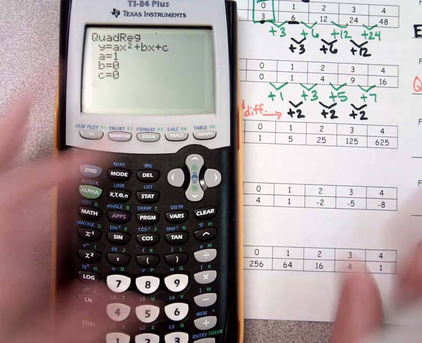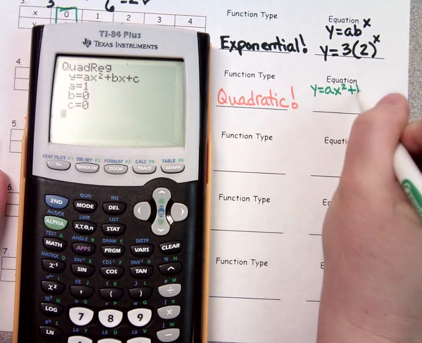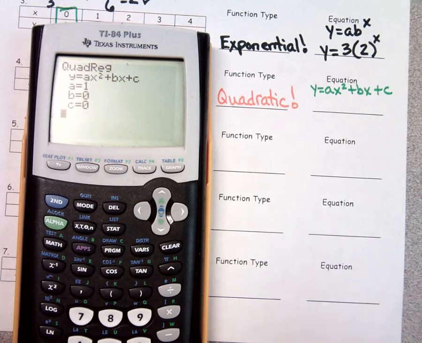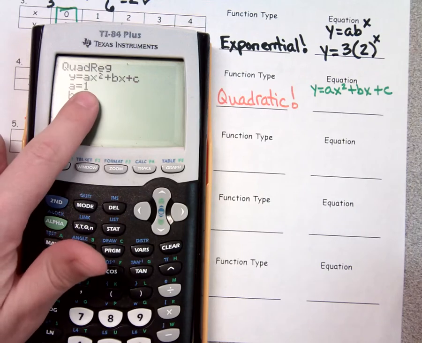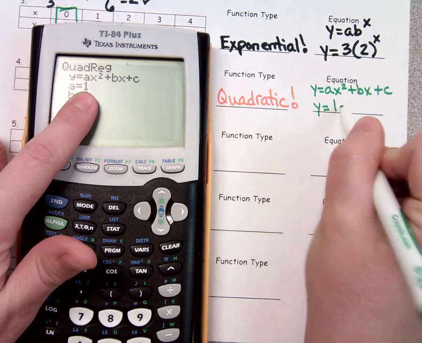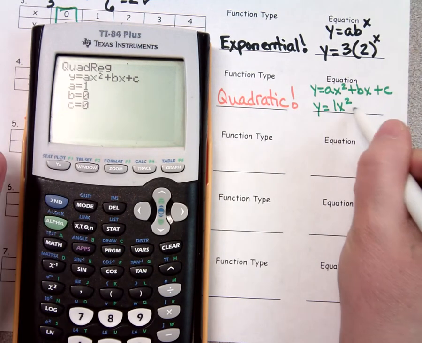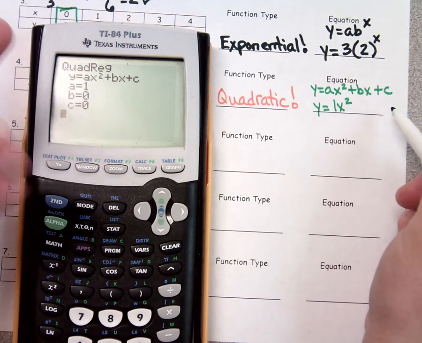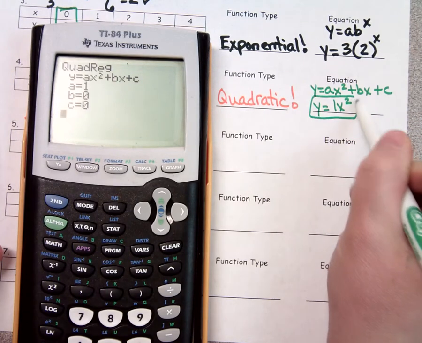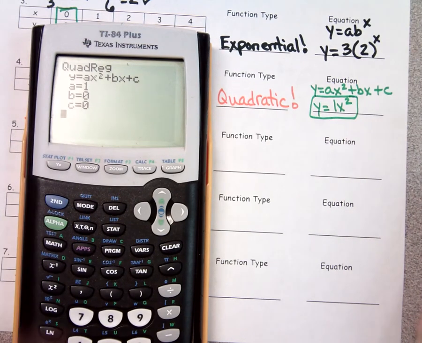Enter, enter again. And the calculator gives us our standard form for quadratics. You guys have seen this before. Y equals ax squared plus bx plus c. So that should look familiar to you from the quadratic formula and also when we were learning how to factor. Okay, a is 1, so I'm going to put a 1 where the a is, recopy the x squared. Now because b is 0, it would be plus 0x, but that's just 0. And because c is 0, it'd be plus 0, but that's just 0. So this is actually all I need right here. But if my b was something else and my c was something else, I'd keep on going with my equation.